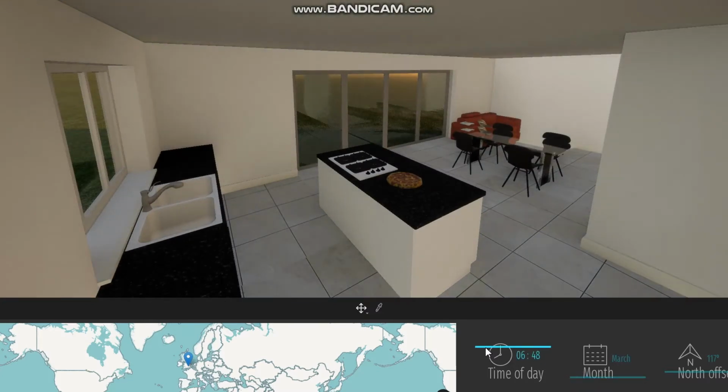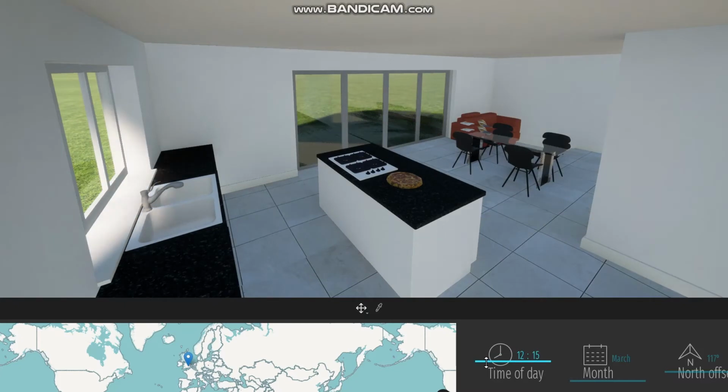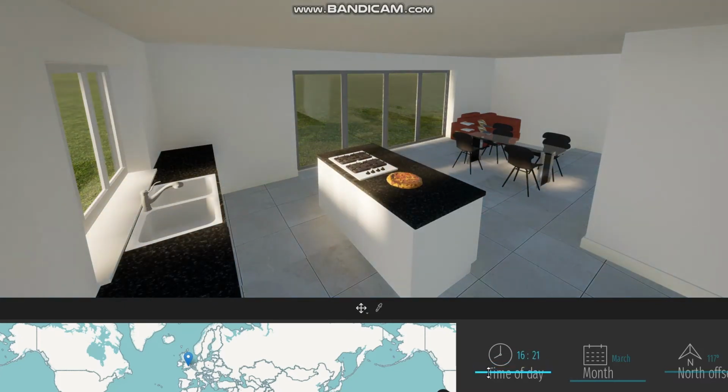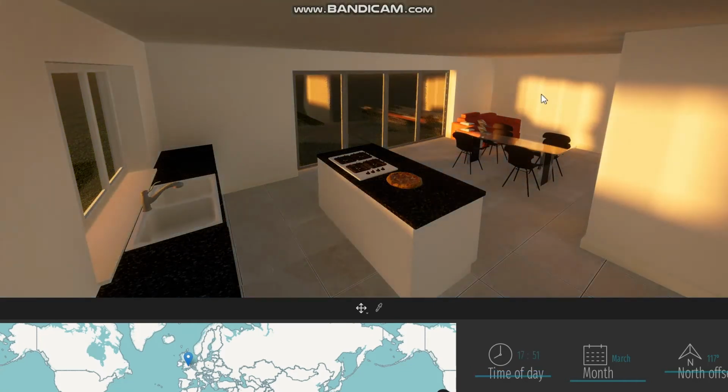Let's go to March. That's quite nice, but that's late afternoon. Just wondering about putting a window in there.